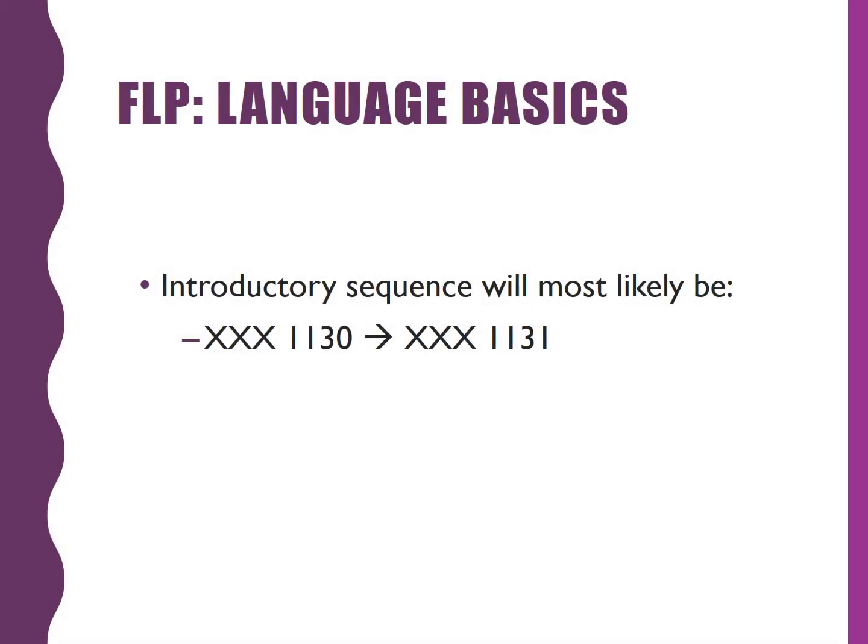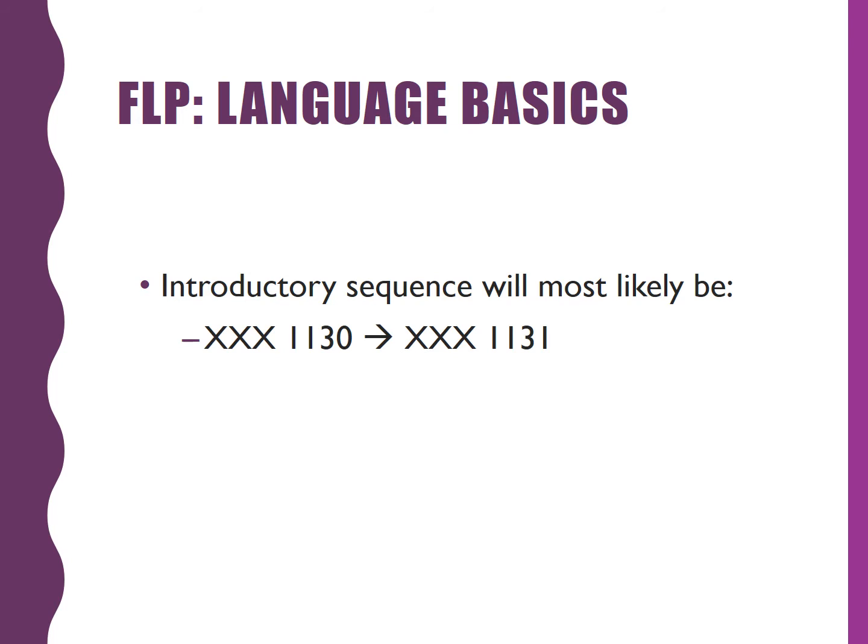Now, most languages at UF are going to be represented in this way that you can see in the PowerPoint. So you've got the XXX, which is supposed to be a stand-in for any number of different prefixes to the numbers, and then we've got our 1130 and then our 1131. That tends to be what most languages are going to be, is some sort of prefix 1130 and then prefix 1131, and that's going to be the introductory sequence for that language.